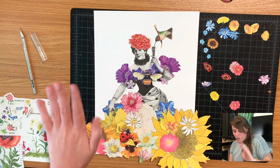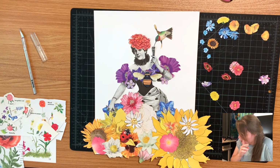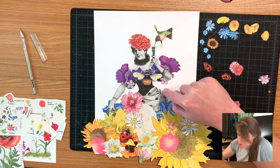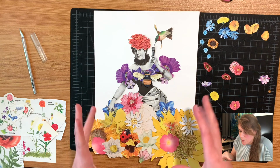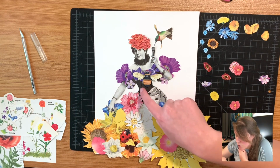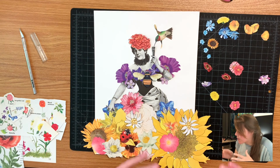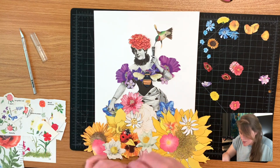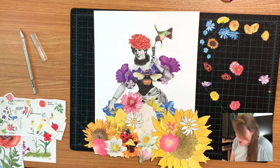So I'm feeling very overwhelmed because of how many things there are. I think I need to walk away for a second because I feel like I've stared at this for too long. I've stared at cutting out little flowers too much. And I need to figure out, if I'm gonna put flowers here, how do I keep the silhouette of the dress so it's not just one big pile of flowers, or maybe we do want it to be a pile of flowers, and if it comes up here that's fine. But I did want to keep a little bit of the black just to keep her waist. I think that will help it feel a little more cohesive, a little cleaner. And I like that it's all black, but we need to cover this up. But I have plenty of flowers. I just have to move them to fill up that area. Okay, I need to walk away for a second, but I will be right back.